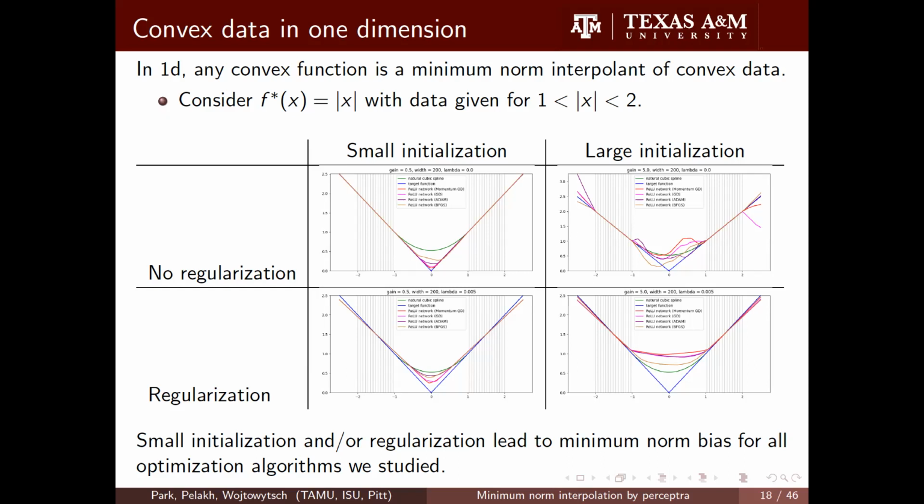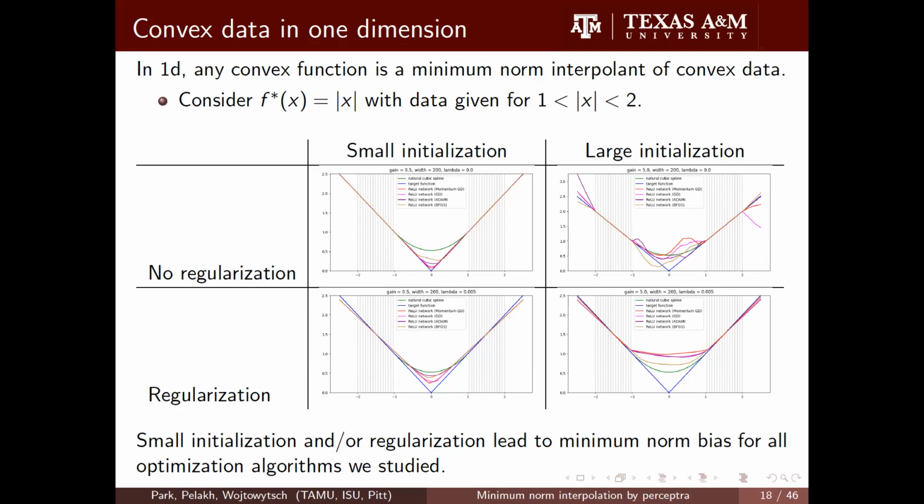I think the matter is which norm you are considering at first. Another question is whether you are aware of some recent results showing that implicit regularization, except for very specialized networks, might not be explained by a norm regularization. Cannot be represented by a norm regularization. Right, we're not saying minimum norm interpolation is the best explanation.